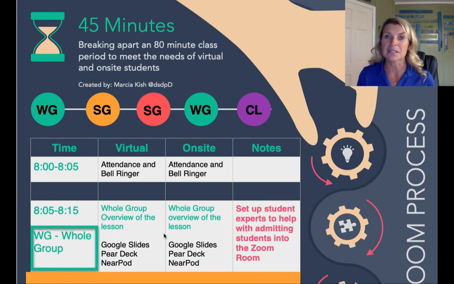I gave examples: Google Slides, Pear Deck, and Nearpod. Even if you plan on using your interactive panel to draw, write, and showcase, try doing it with one of these tools. That way the kids in the Zoom sessions or your Google Meet sessions can see exactly what you're writing on the board. It will help. Plus, those kids that are in your classroom don't have to join Zoom. They could just join either Pear Deck or Nearpod, or you could share out that slide and it will pop up on their screens.